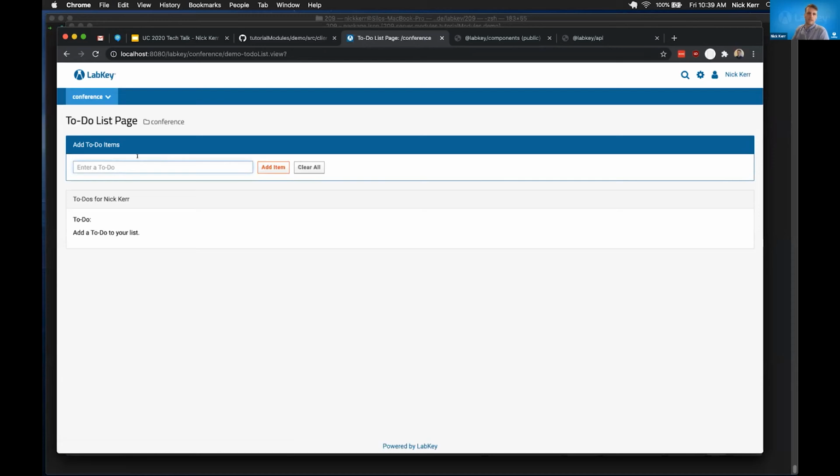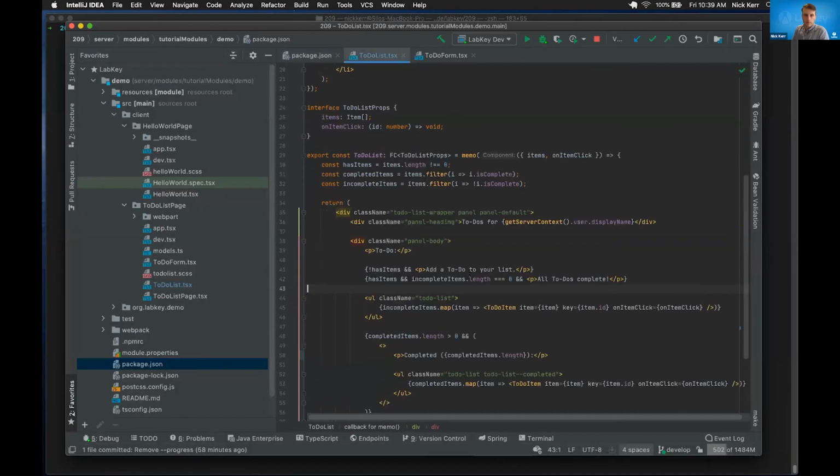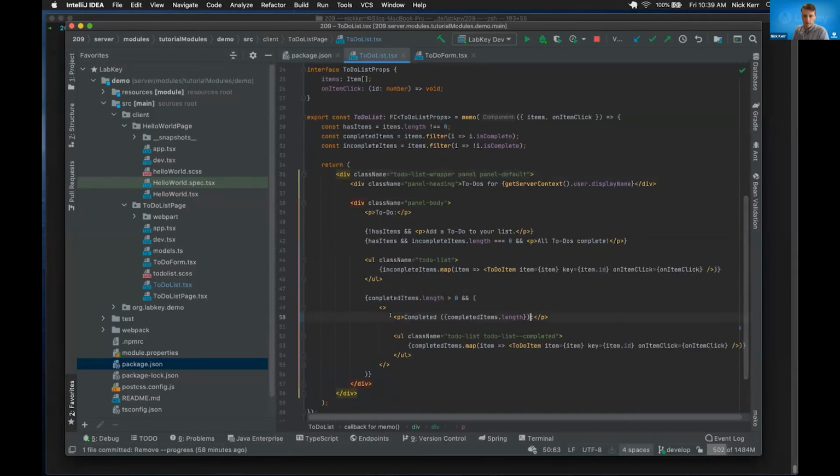And so this is an example of a simple React app that I have running in LabKey Server. I can say, make a shopping cart list, and I'm able to just interact with this app, and it runs in React in the page. So let's say that I wanted to make a couple of changes to it. Let's say that I wanted to get rid of this aspect here, just shorten up the title of this completed, just basically make a change.